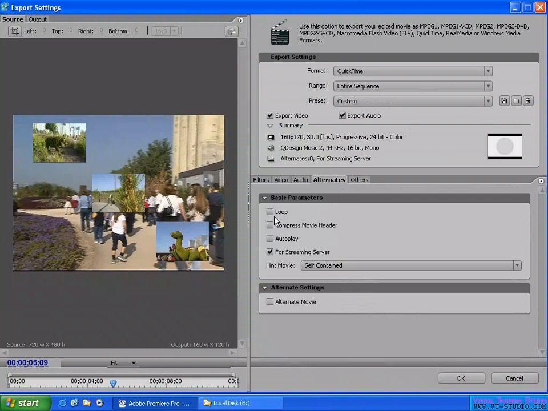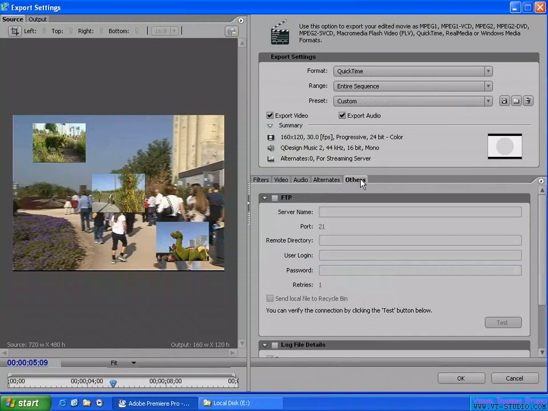You can make an alternate video, but most of the time you just keep it. You don't need to export two versions; make it into a single file and put it into a QuickTime server. That's the way. If you know QuickTime server and use it, you can make an alternate version from the QuickTime. Here this FTP, okay.